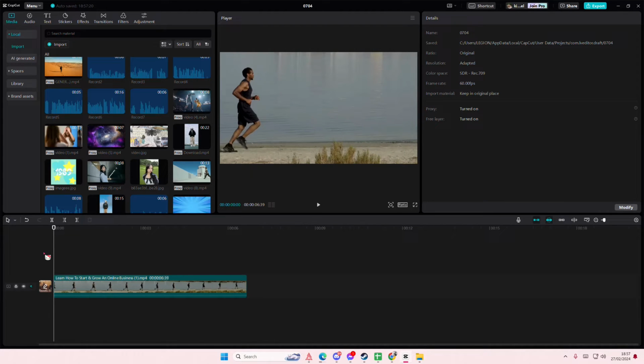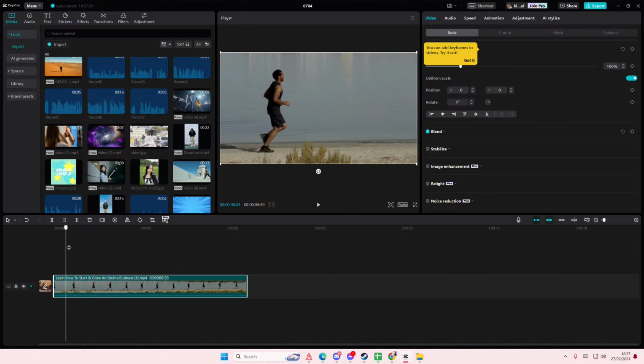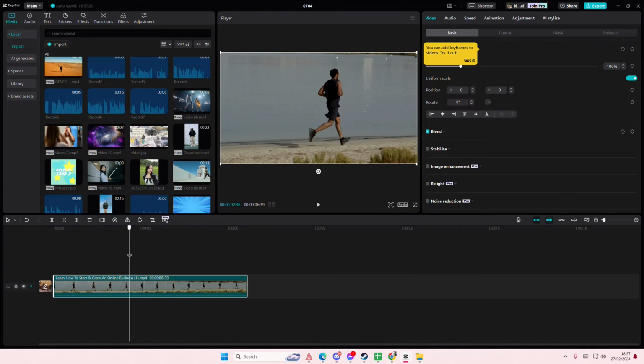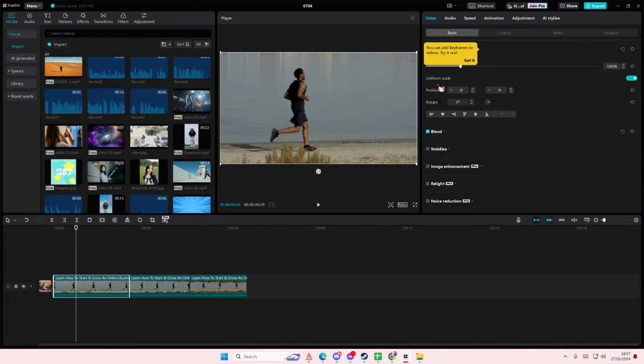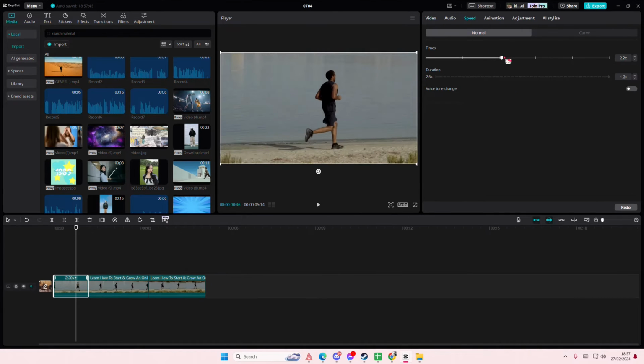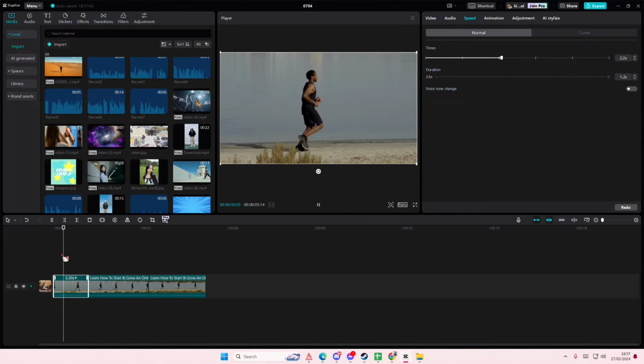In this video, I will be showing you guys how you can create the Speedy video effect on CapCut PC. So I'm just going to go to the part where I want it to speed up, for instance, like here. And then like here it's going to be normal again, for instance, and then here is going to be speedy again. So go to speed and make it as fast as you want it to go.